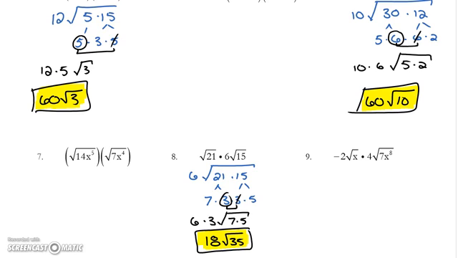So hopefully you've tried the 3 even problems. Go ahead and check your work. Check your answers. Go back and check your work as well. I didn't factor tree down to primes because I knew where I'd get pairs, especially with something like number 6. I knew I'd get a pair of 6s. And number 8, I did go down to primes. If you have not tried those odd problems, please press pause and do that as well.